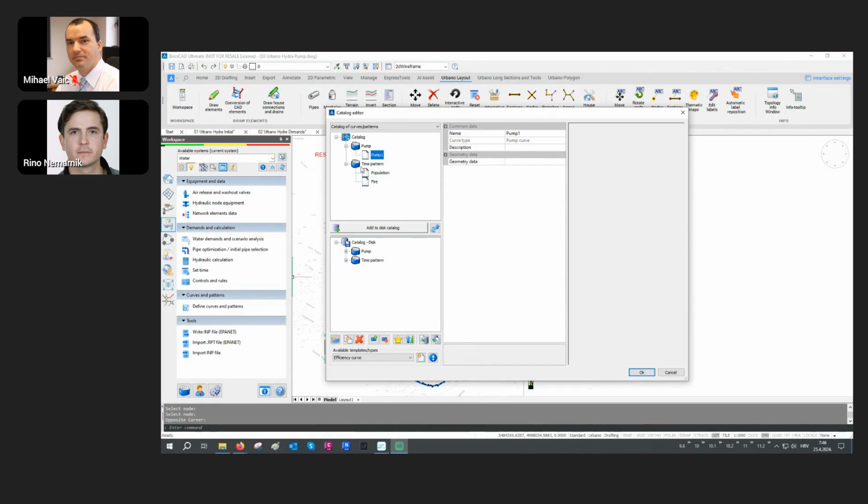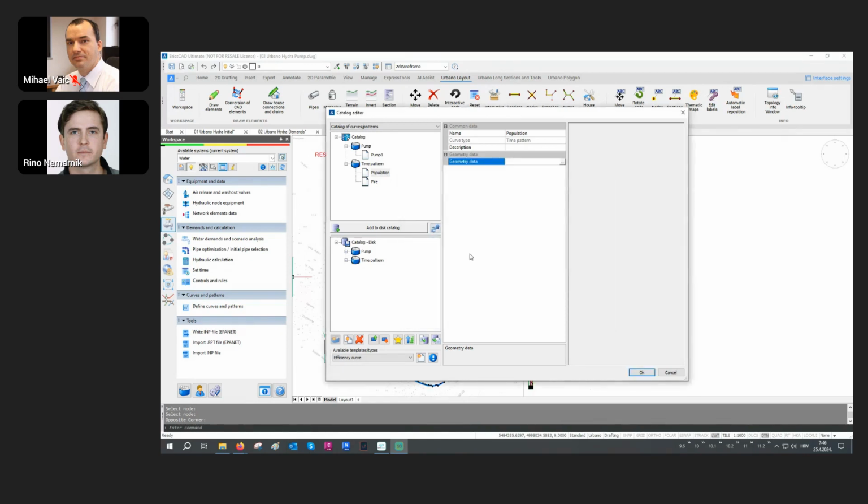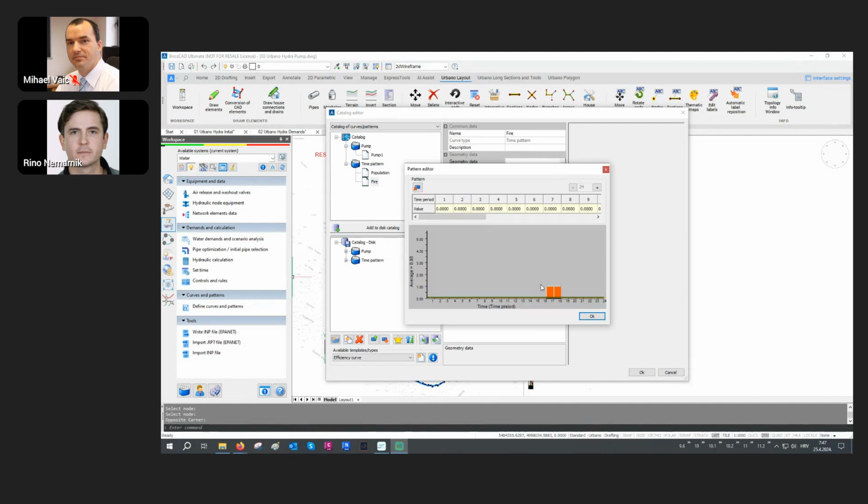And also I defined two time patterns, one for population, where I defined these 24 different coefficients of variation per hour with the peak flow happening from 4 to 5 p.m. And also I defined one firefighting demand time pattern with one firefighting happening and lasting for 2 hours during the peak flow of the population, so from 4 to 6 p.m.